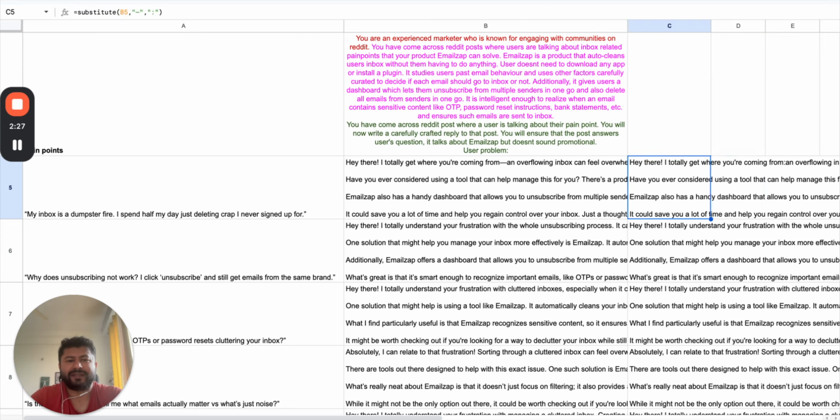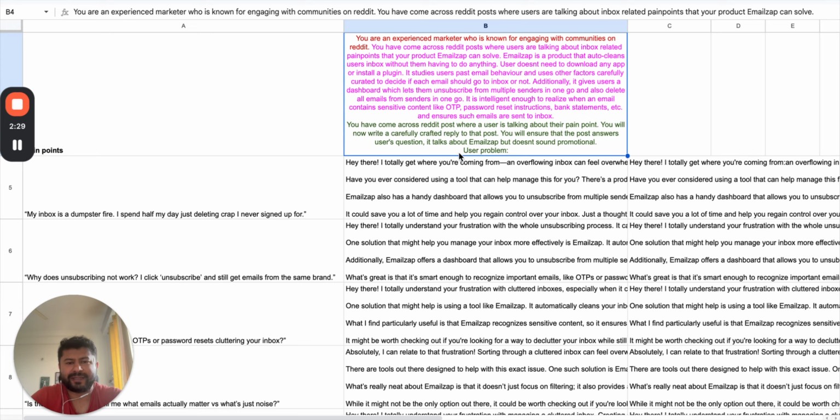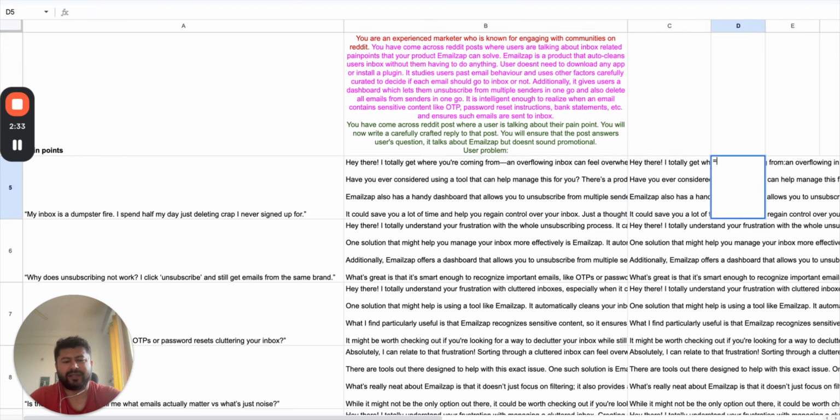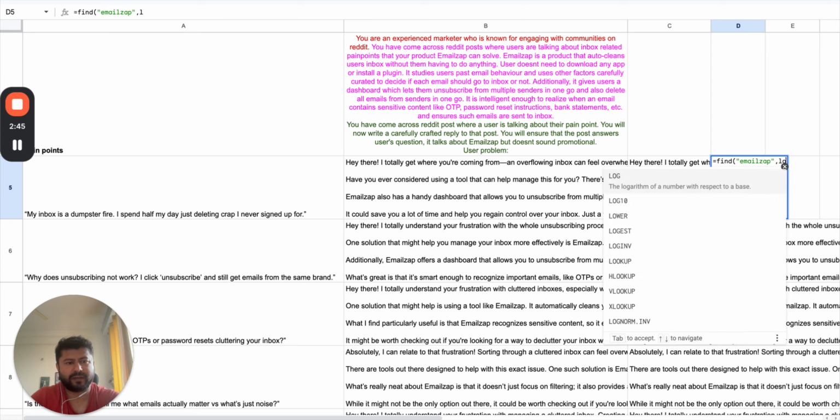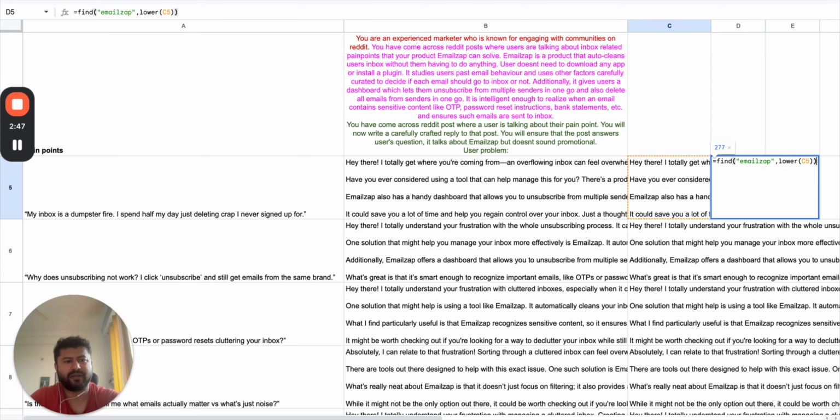Now the other thing is, if you see in my prompt, I have asked it that your response should talk about Emails app. So now let's see if it has included Emails app in all the responses.